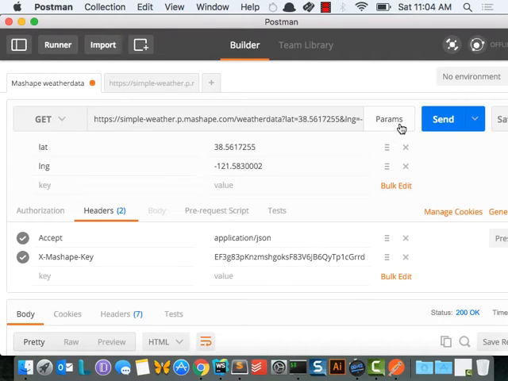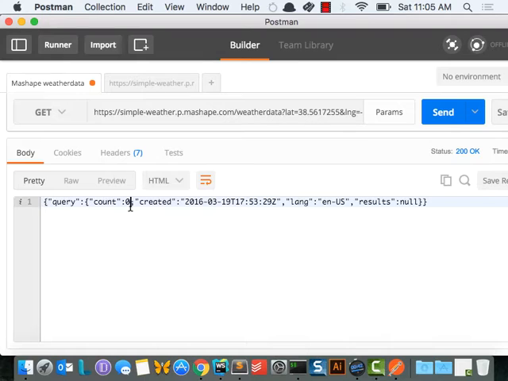Cannot get any response. Oh wait, we got word right here. Sorry, I didn't paste that correctly. Now I'll try it. I think it's because I've been making too many requests with the same API key. Okay, where are we at? Has everybody put in the parameters, the header? I think too many people are making requests with the same API key because it's coming back query count 0, which is not what was happening earlier when I was trying this.